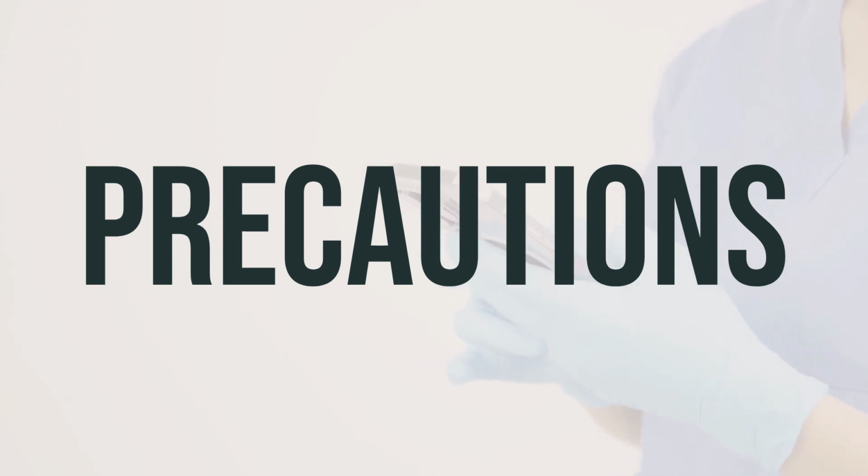Before taking Robafen, make sure to inform your doctor or pharmacist about any allergies you may have. This medication may contain inactive ingredients that could cause allergic reactions. It's important to discuss your medical history with your doctor, especially if you have breathing problems or conditions like diabetes or liver disease. If you have phenylketonuria, PKU, or need to restrict your intake of aspartame, be sure to consult your doctor or pharmacist before using Robafen. Additionally, if you are pregnant or breastfeeding, talk to your doctor about the risks and benefits of using this medication. And as always, before undergoing any surgery, make sure to inform your doctor about all the medications and products you are using.